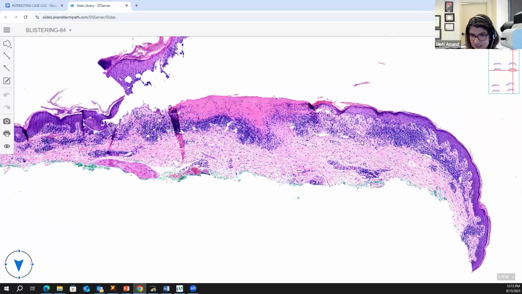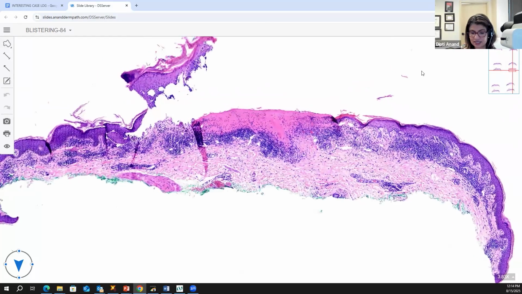This is not similar to lichen planus pemphigoides. That's a completely different entity. That is an entity which is truly overlapping features of lichen planus and bullous pemphigoid. Okay, so it is not blistering LP. It is truly LP and BP, both those entities in the same patient. So lichen planus pemphigoides is not bullous LP. In lichen planus pemphigoides, the lesions will be either LP or bullous pemphigoid, based upon what you biopsy. So that brings us to an end to the blistering diseases.